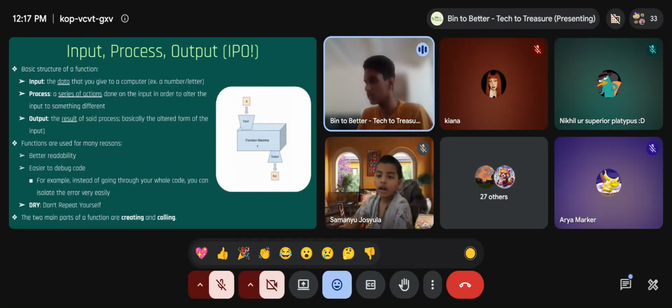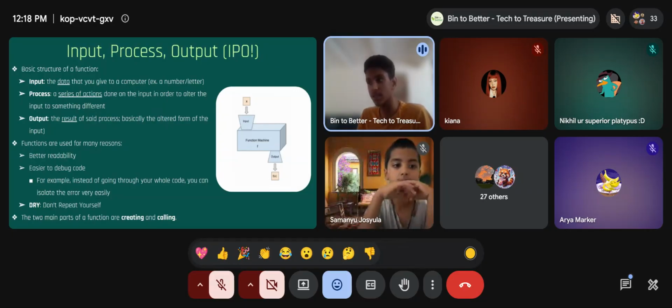And speaking about the result, that is the output, right? The altered version of the input is the output. It's the result of a process that is done on an input, right? So now, again, with the example, if we're going through all of these 3 steps, the input would be the two numbers, 2 and 3.